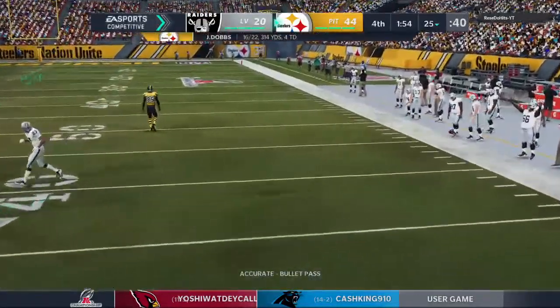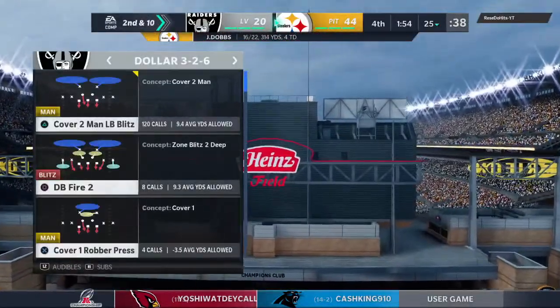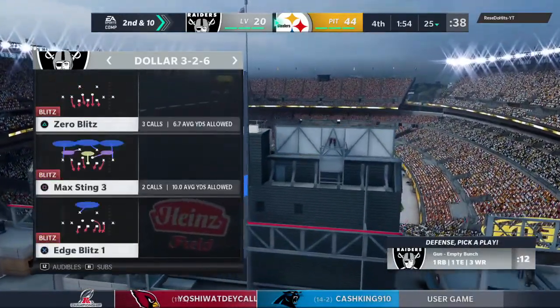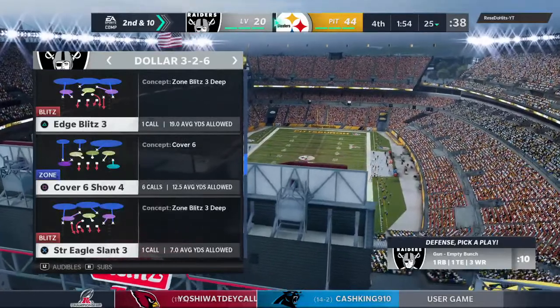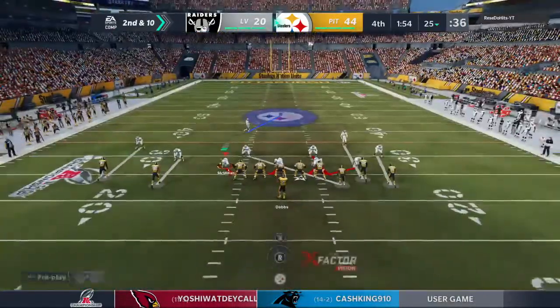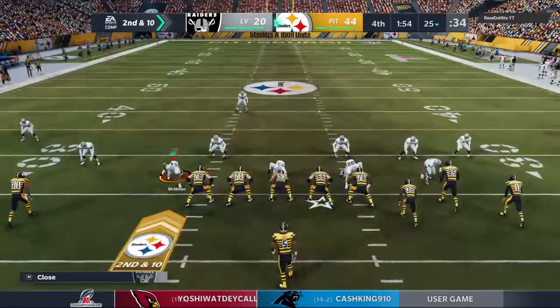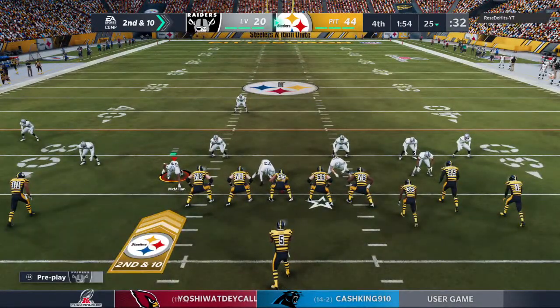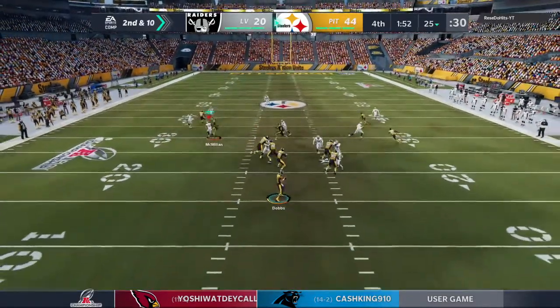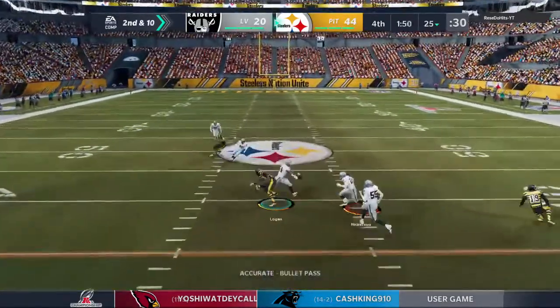Throwing on first down, but this one winds up to be incomplete. They're still throwing the football here. Now, obviously, the incompletion stops the clock. That's a bad thing. Feels to me like they're just keeping them honest on defense because you know they're going to stack the line of scrimmage and try and stop any type of a running play. Short little passes may work in exchange of running plays. Keep the clock moving, keep them moving. I guess you're right. If they can get some first downs, just as good as running.